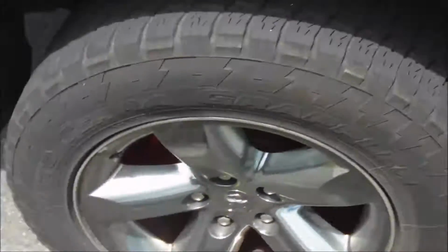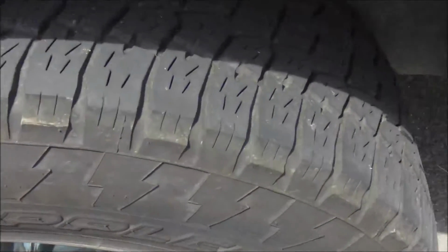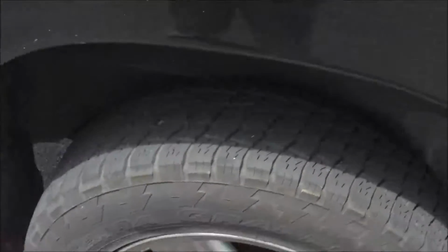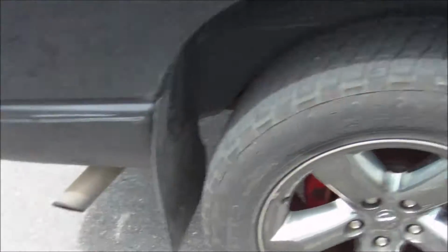These tires are the knobbly tires he decided he needed, which have actually held up really well. I think these tires have been on here for almost 40,000 miles, and they're just now starting to wear down. So they're Nitto Grapplers, and they seem to work really well. They're just a little noisy on the freeway. Not much you can do about that.